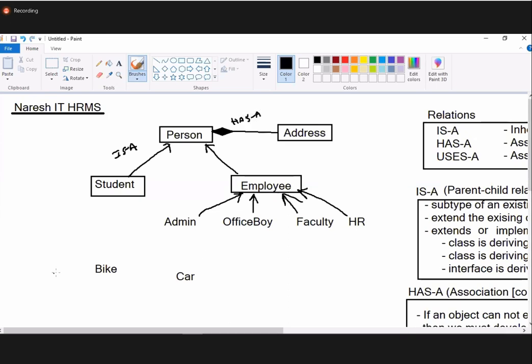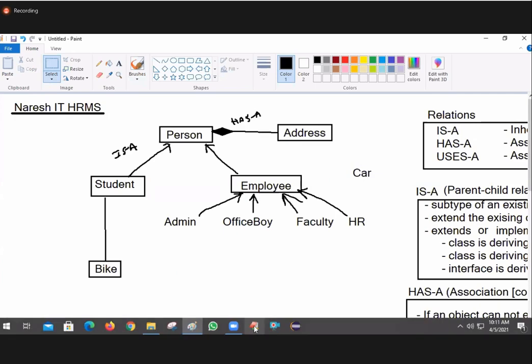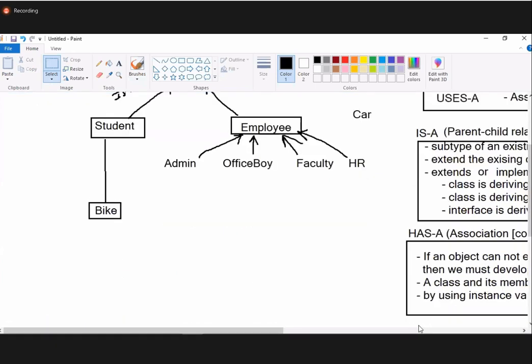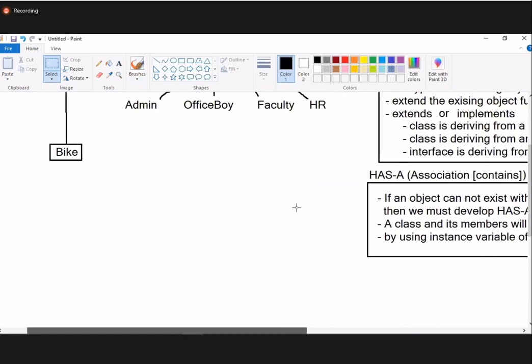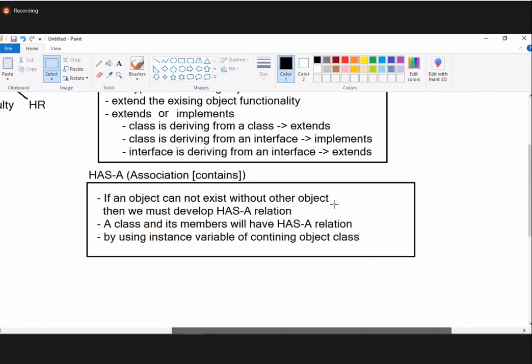Tell me now, student to bike, what relation? Student has a bike? Please try to read the statement. If an object cannot exist without another object, then we must develop has-a relation.